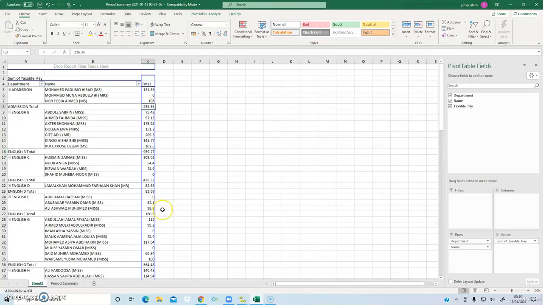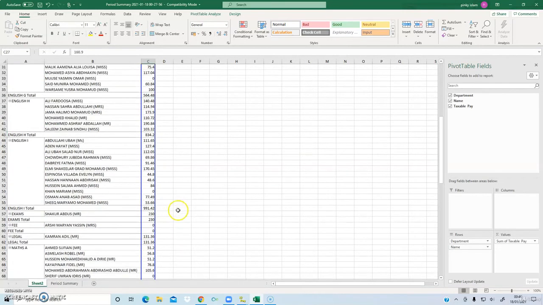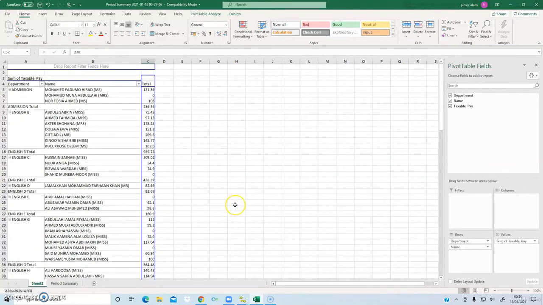This is the amount paid to Maths. This is the amount paid to Exam. So easily I can see the total, no matter how many people are involved. If I want to see how many people are involved in which department, I can change it.